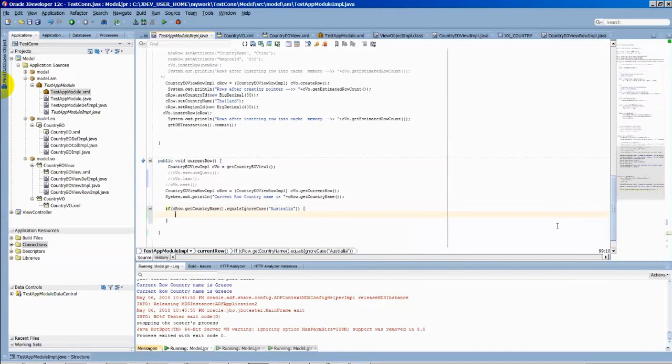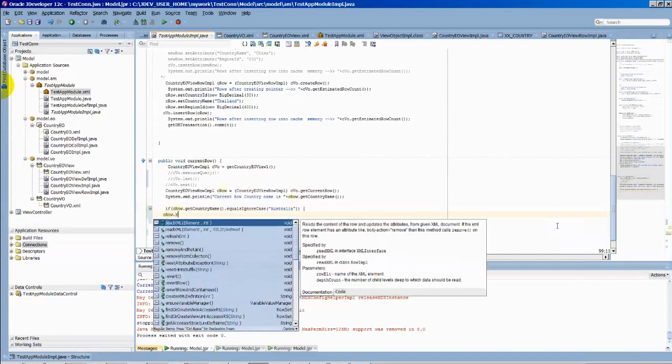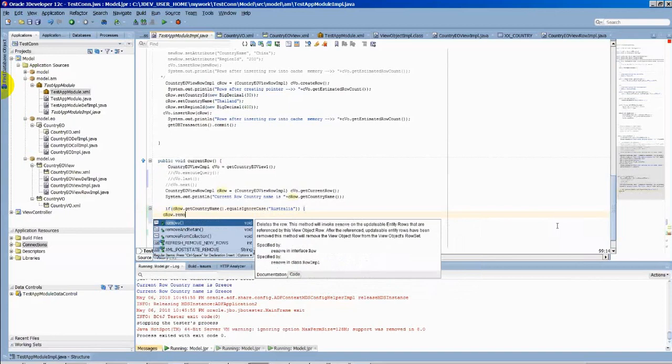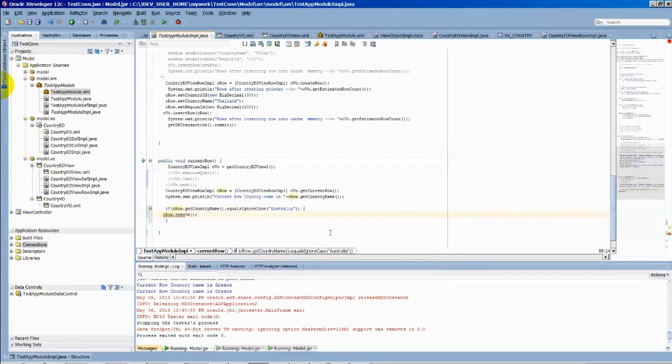To remove the row, I just need to remove the row from the view object. So I will go here and say remove, which deletes this row. This method will invoke the remove on the updatable entity rows that are referenced by this view object. Okay, so I am removing it. Once I remove it, I just need to commit the database.